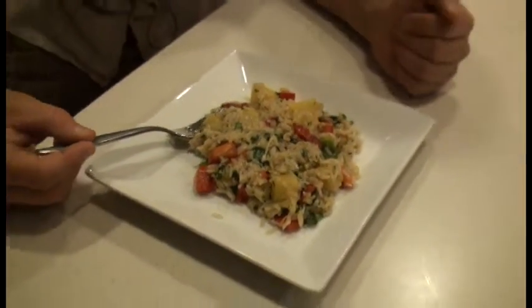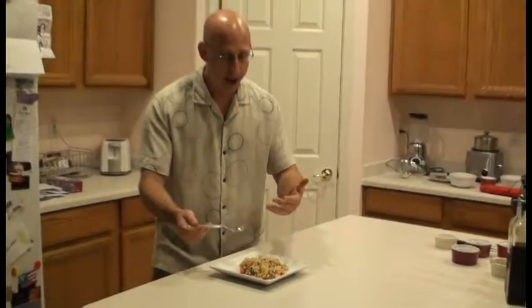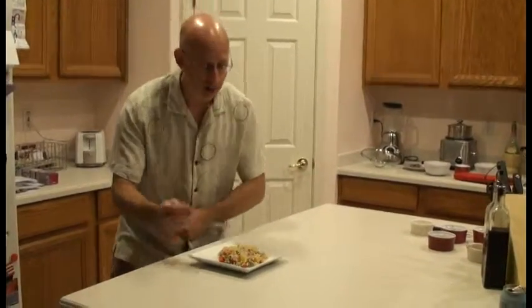There's the finished product right now. Look how colorful that is — that is a really beautiful dish. You can serve this to your family and your friends and you're going to feel like you're in the Caribbean. I'm going to give it a shot right here and see how it tastes. Oh yeah. Mmm. Perfect. Exactly the way that I want it.